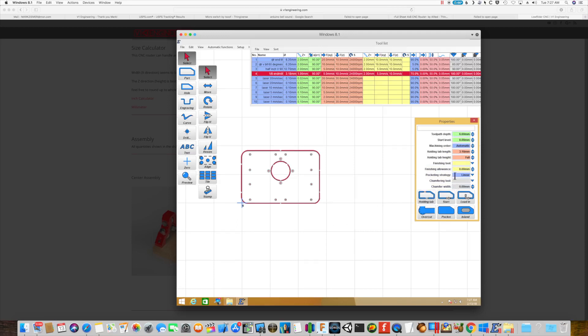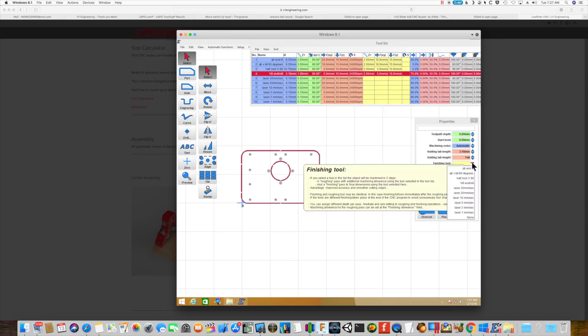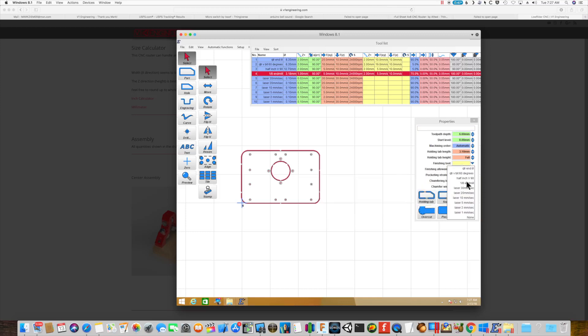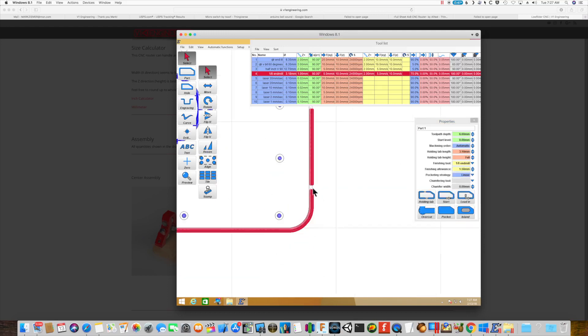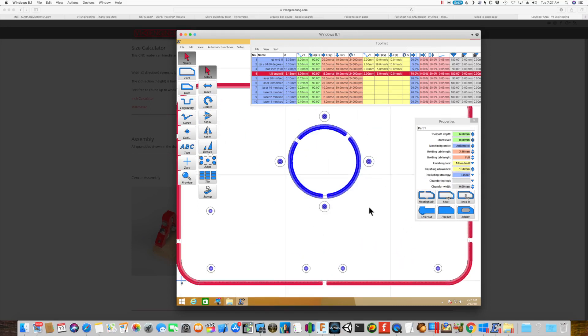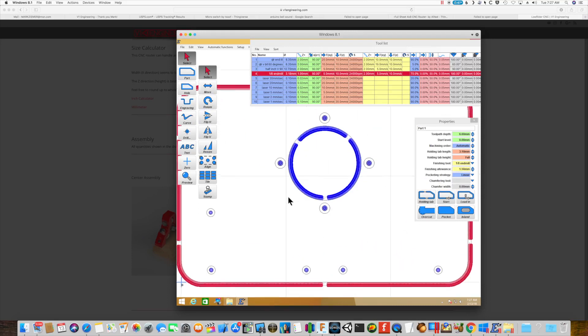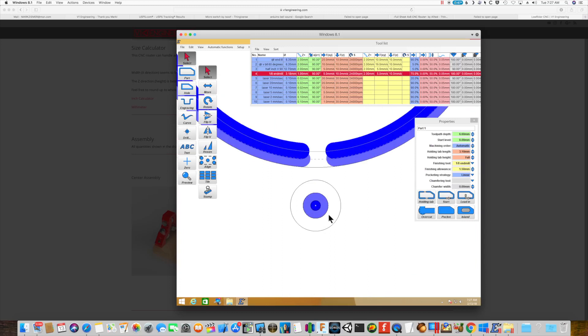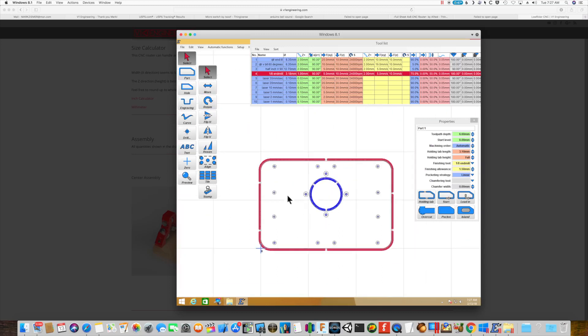And do we need a finishing tool? I don't know, let's go ahead and do one anyway. We will go ahead and use the one eighth inch end mill and we'll do a 1.5 mil finish on the cuts. So let's take a look and see how that appears down here. Yep, very good, very good. Looks like it'll be doing it on the holes too, which will be nice.